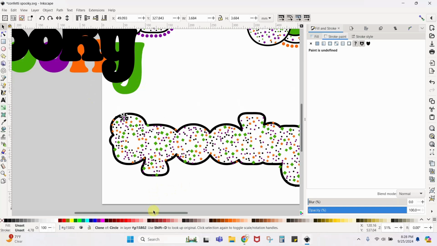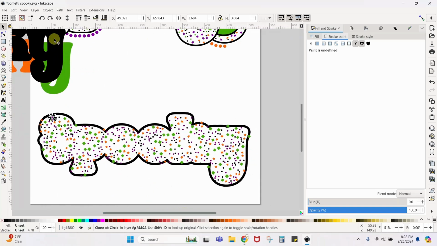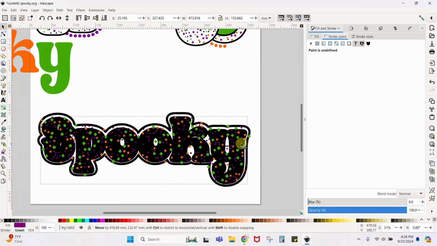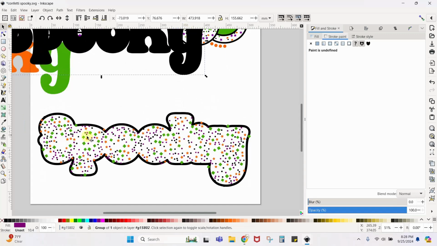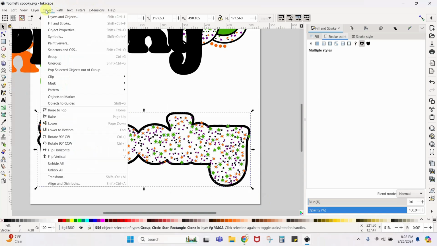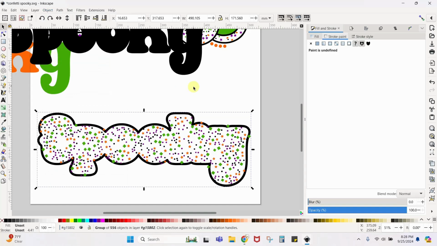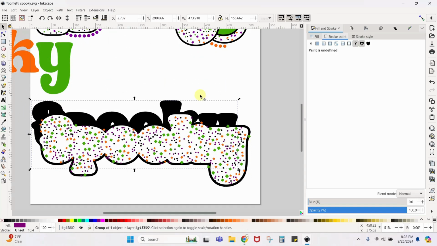that's how you can create that kind of background on your own without having to go find a digital paper. You can make it whatever colors you want. Oh man, that was a mistake, but it looks super cool. You want to group all of this together. So I'm going to drag a box, object, group. And now if I go to put this back in, let me move it up.